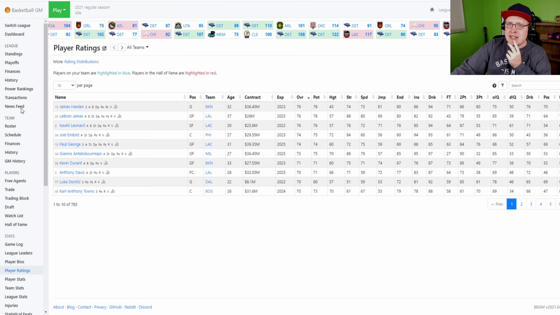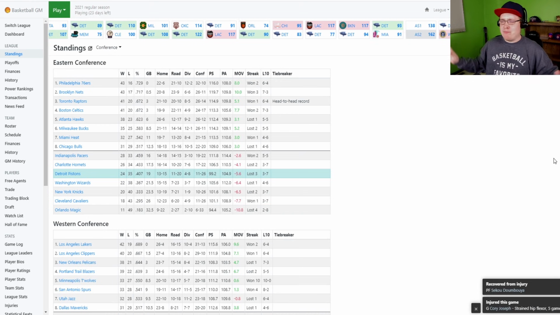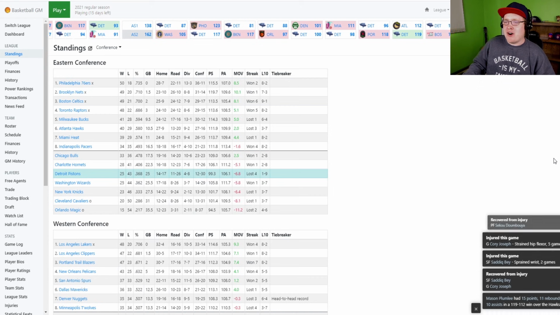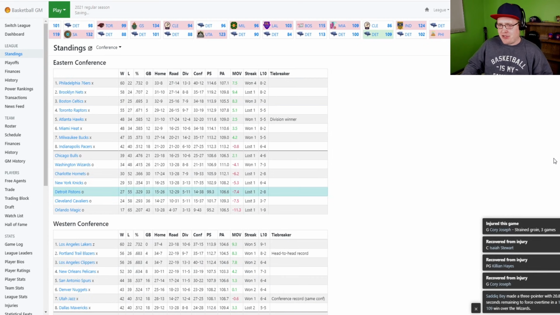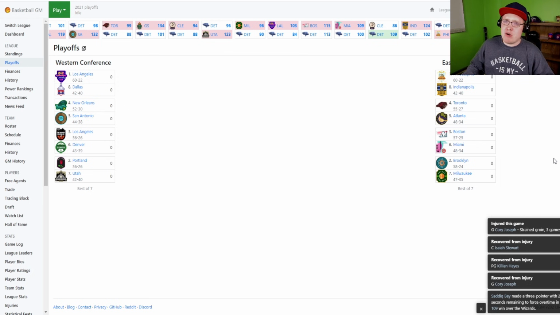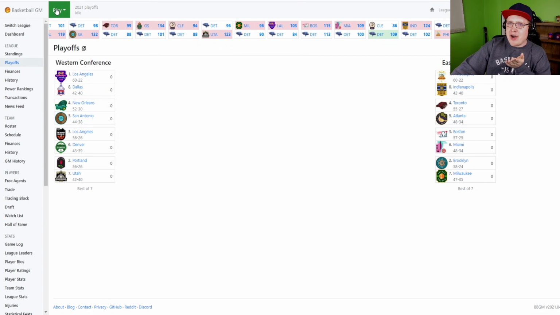All right, I'm going to go ahead and simulate, probably to the playoffs. We don't really have much more to do with this team until the regular season. So let's simulate to the playoffs, and then we'll do some big-time trades and stuff like that too. I don't mind completely tanking the season and just giving Killian some runs out there. And obviously we're not in the playoffs. Lakers first seed, Philly first seed in the Eastern Conference.